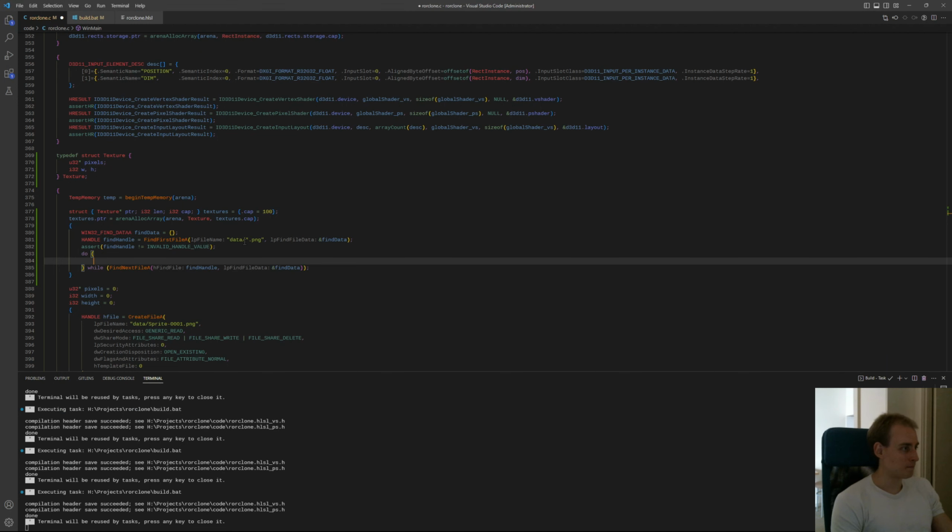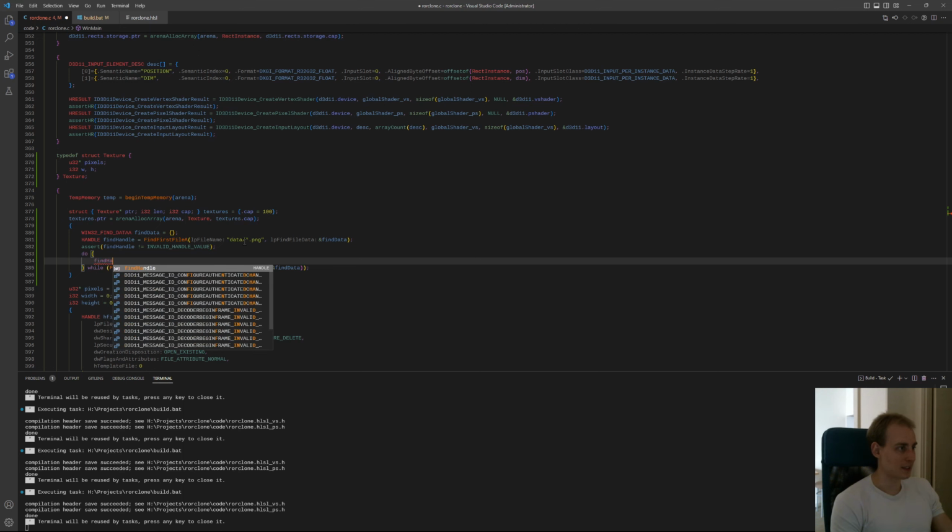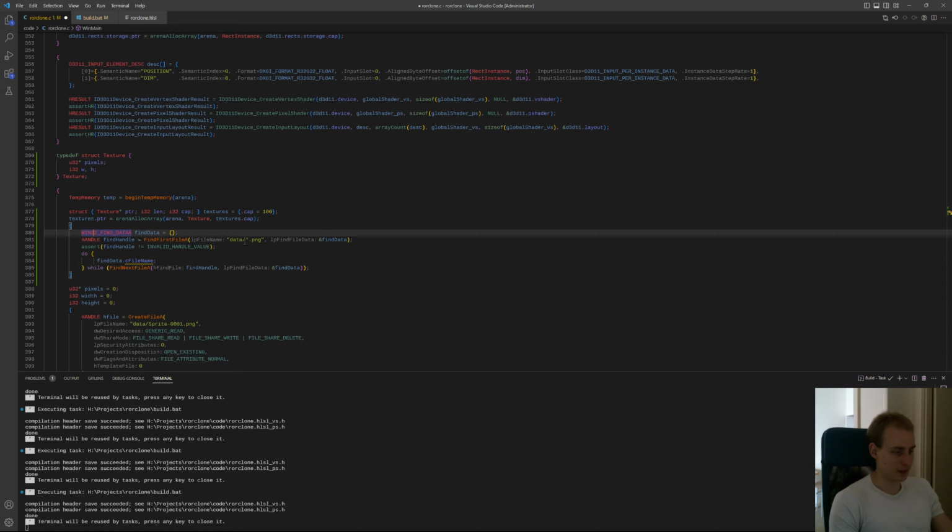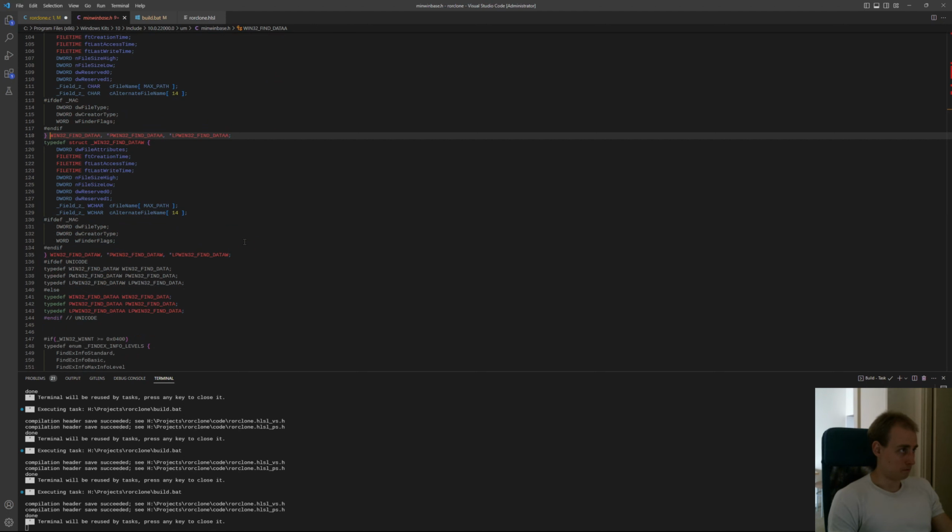Okay, find handle. No, not handle. Find data. See file name. Okay, there's our file name, which is an LPC string or whatever.